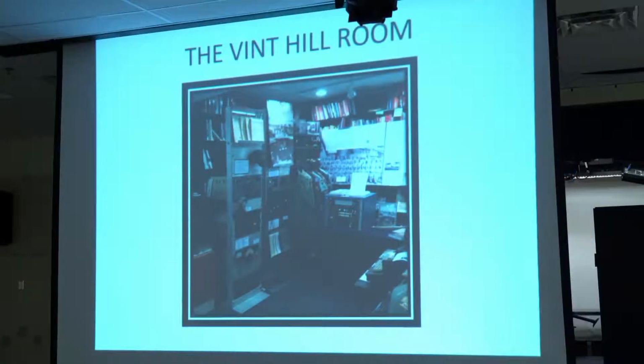Bingo! There it is. This is part of our Vint Hill room where we specialize in telling the story of Vint Hill. You see that large stack, the top one closest to you, that's a Collins 390. You see the short stack with the blue? That's the Watkins Johnson 1989 receiver, and the stuff in between is chronologically in between. So we pretty much cover the waterfront in terms of the classic, purpose-built surveillance gear of the Cold War time.